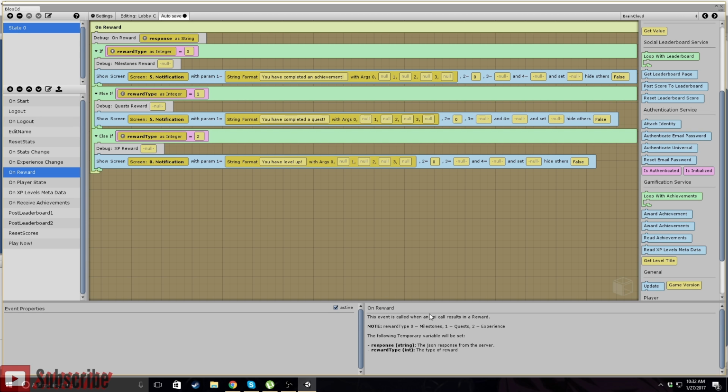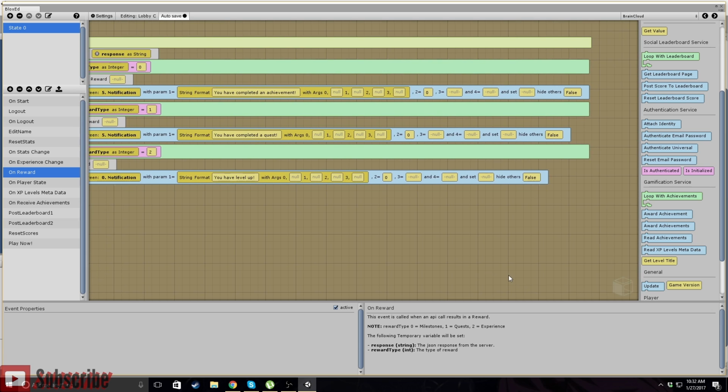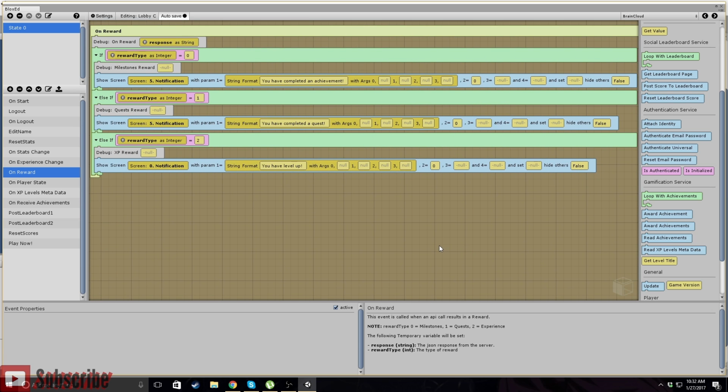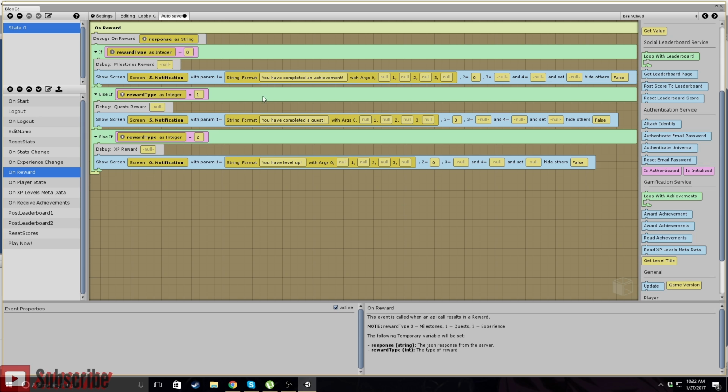And this is on reward. I honestly don't think you'll need this, because you're not going to be leveling up or getting any rewards or achievements or anything while you're in the main menu. So I'd say that you guys can skip this.